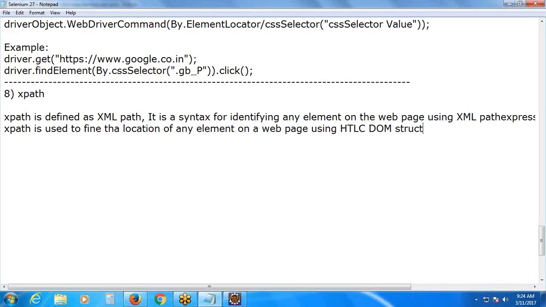Forget about these technical terms. Final conclusion, XPath identifies based on the location of the element.